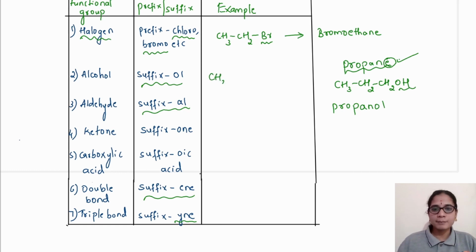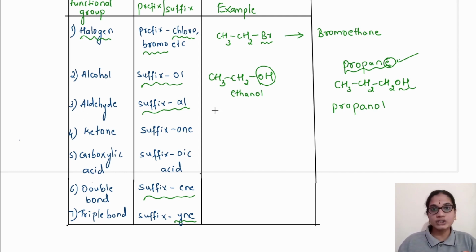Example, you can write propanol or ethanol. This is ethanol. It consists of two carbon atoms. So the keyword will be eth. Why ethanol? Because the functional group is alcoholic. So the suffix ol is to be used. How do we use this ol? By removing the last E of the normal hydrocarbon compound and replacing it with ol. So the compound will be ethanol. What will be the compound? It will be ethanol.